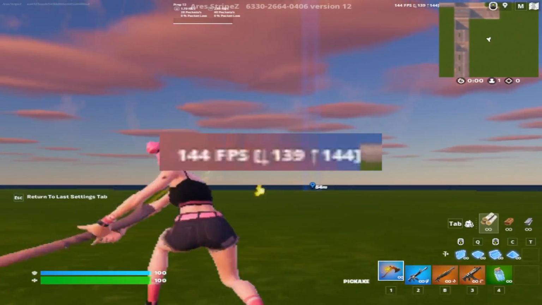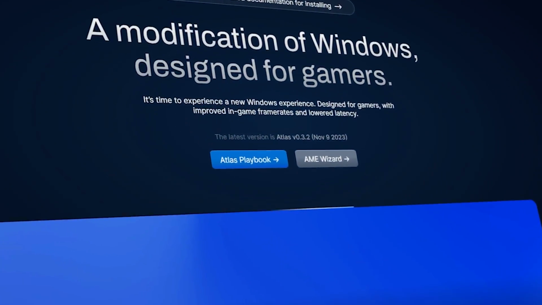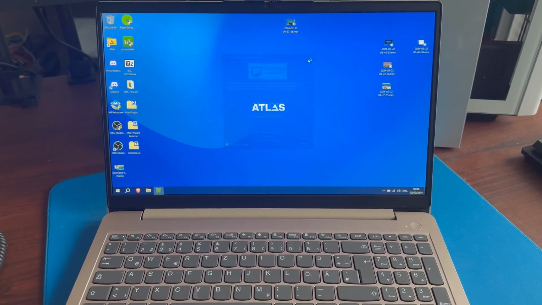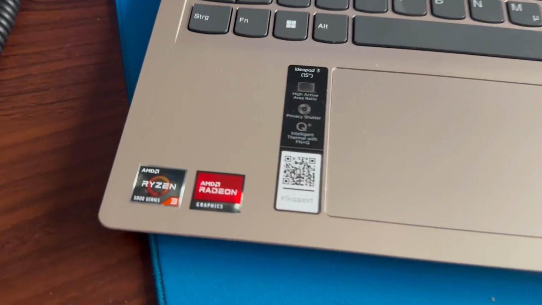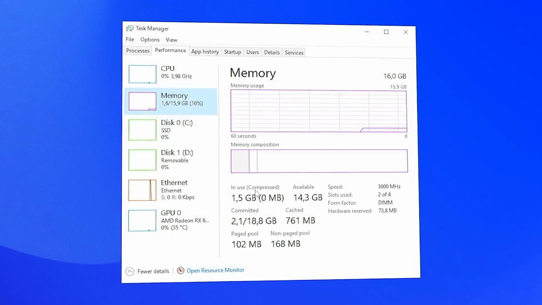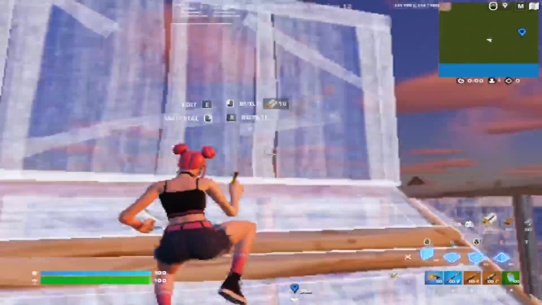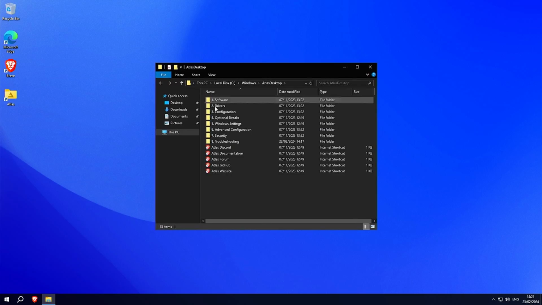This is how you can get over 144 FPS guaranteed on any low-end PC. I've actually achieved this on my $200 laptop with Vigor 7 graphics. Thousands of players use this very specific custom OS which fully optimizes their PC better than any tweaking software could. But it comes with a downside though.